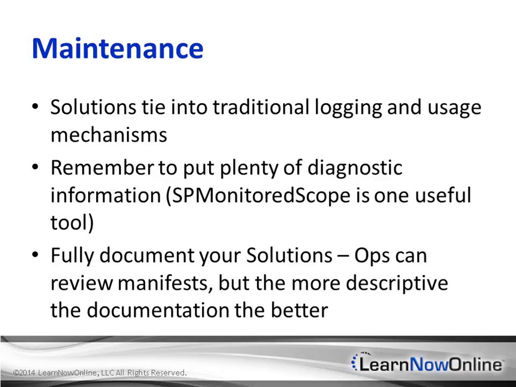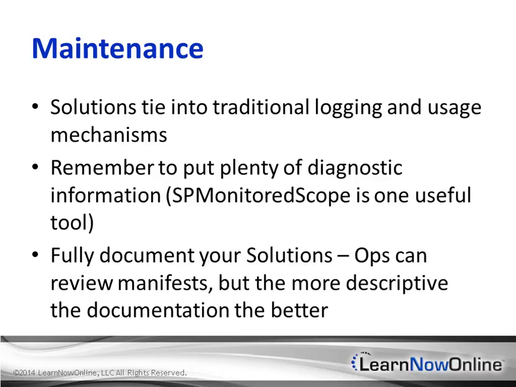The solutions can also have a lot of diagnostic information. As I have here, the SPMonitoredScope allows you to put wrappers around what's going on in those solutions and actually tell you what's happening. You want this for two reasons. One, it's always great to have that information in there. On the other side, you are running native code on the server with solutions, or you have the capability of doing that. So if you're causing problems on your server, your admin guys are going to come and probably check with you. If you've got the documentation, if you can actually prove what your solution is or is not doing, it's going to be very, very valuable for you.